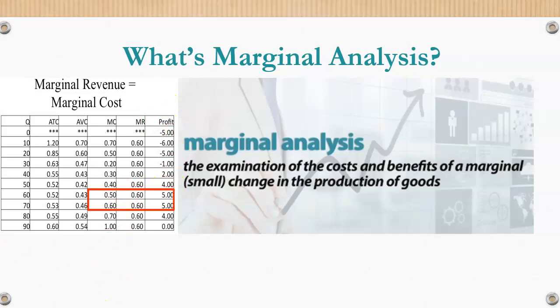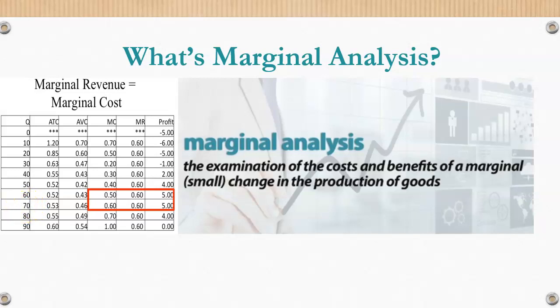So if you look at this table, you will notice the more is being produced, and these are the units from 10 to 20, 30, etc., the marginal cost here is changing per unit, and so is the marginal revenue. The marginal revenue is the additional benefit. Now, if we look at the profits, we notice that this company peaks in profits between 60 and 70 units. The profits are the same for these 10 units right here from 60 to 70. But since this is a company and they are in the business of producing as much as possible, it makes sense that they would actually maximize profits at 70, right? So they would aim and produce 70.